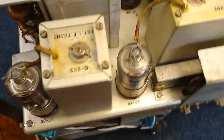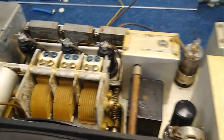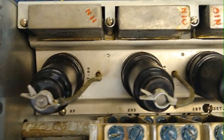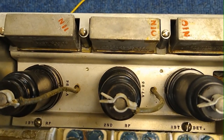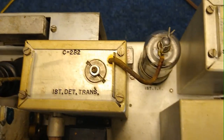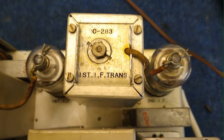So I'm going to get this radio ready to put back together. Before I put everything back together, I'll give you a glimpse at the, this is the main tuning condenser here. And these show you the first and second RF stage, the first detector. Then we moved into the intermediate frequency stages.